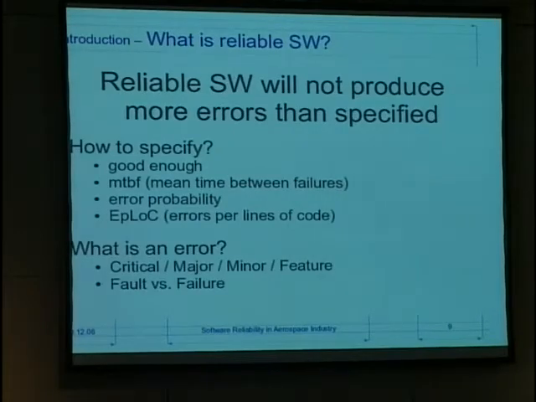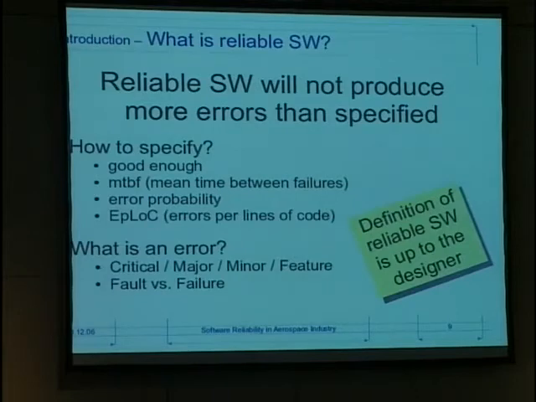And also it's up to you how to define an error, if it's critical, minor, or even a feature. And the difference between the fault and the failure, there are huge stacks of documents which describe the differences. As a matter of fact, you define what your reliable software will do. And if your definition is true, then it's good enough for your customer if he pays for it and if he takes the software as it is.